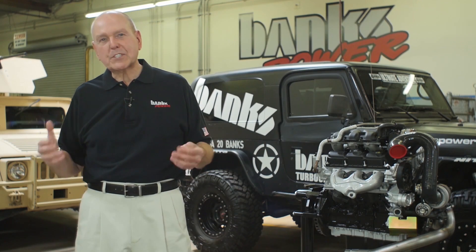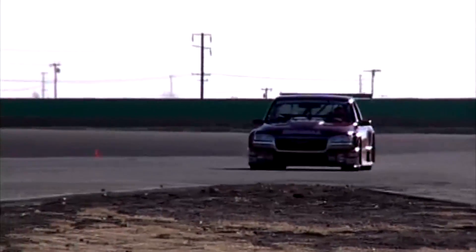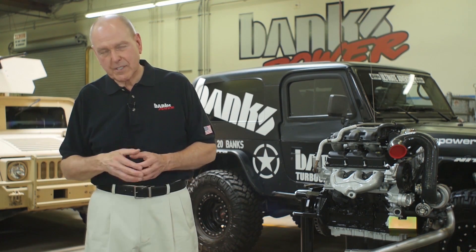There are a lot of misconceptions about performance diesel and how you make more power. Diesel has always made better mileage than gasoline engines. The particulate or smoke output of a diesel engine today, after treatment, is actually less than a gasoline engine. To me, smoke is the negative legacy of diesel. I don't want to be behind a smoking diesel.